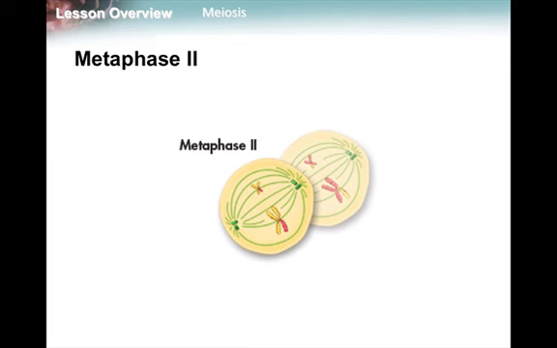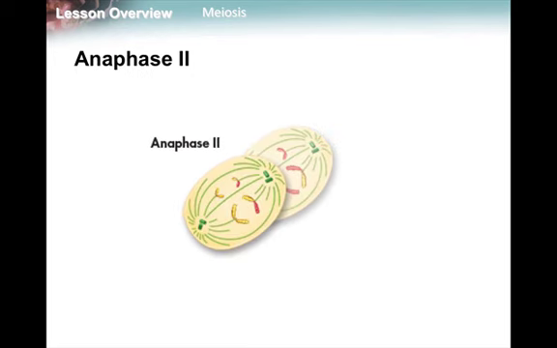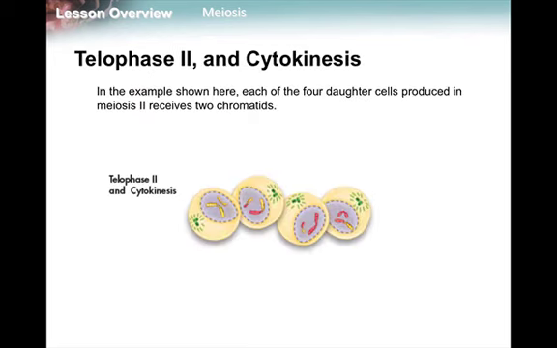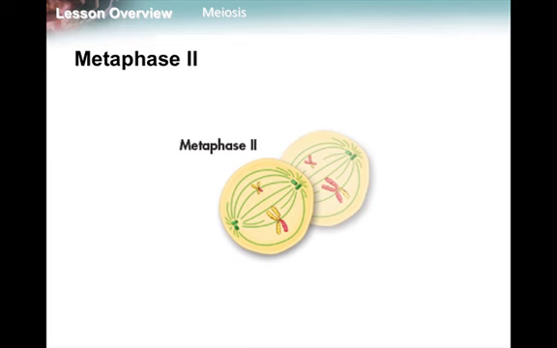And so you've got to kind of know what organism you're looking at. Counting the chromosomes will tell you this. So metaphase II, they wind up in the middle. Anaphase II, they get pulled apart. And again, this looks a lot like mitosis. But by the end, what you end up with is 4 haploid cells, half the genetic composition. Let me flip back. You'll notice that I only show one major cell here, but I have another one in the background. That's because after your telophase and cytokinesis of meiosis I, you have 2 cells going through this.